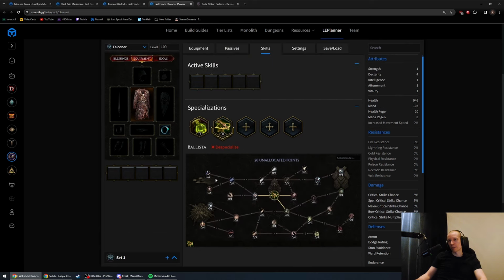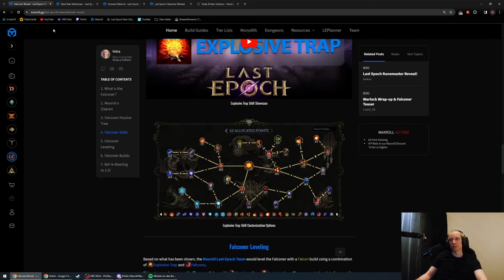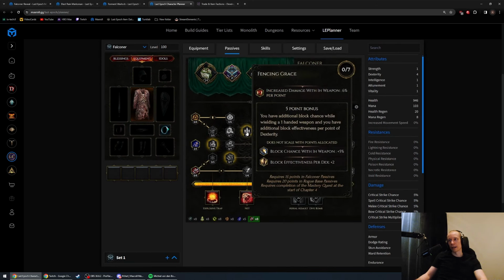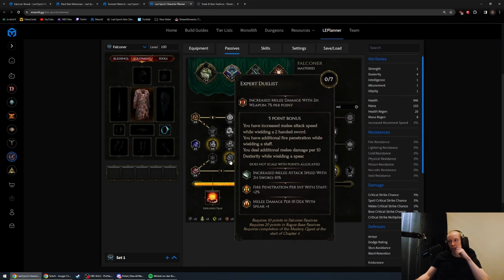And there's just a bunch of dex stacking. The mastery bonus also is +1 Falcon melee damage per 4 dex. And you can do interesting things like this stuff here. You can go block, even maybe use the Weaver's Wheel shield. Maybe even Bulwark. I don't know how good that would be, but you could go block, because you're going to be stacking dex anyways. There's a bunch of things for dex.